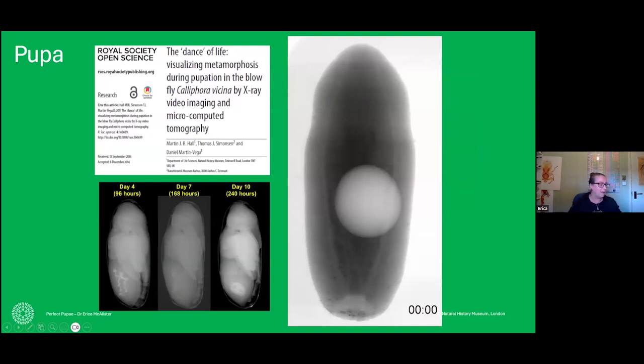Now, I got slightly sidetracked with this bit, and I've got this little book called Insect Transformations, which is lovely. It's published by the Library of Entertaining Knowledge, which is arguably one of the best things, and it was published in the 1860s. I'm just going to read you out a little bit on the fly pupa.